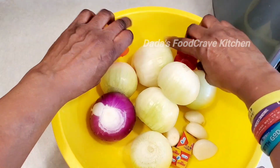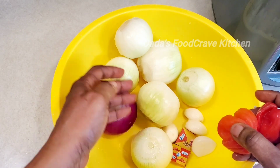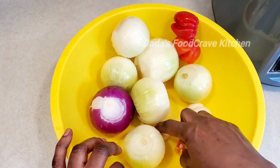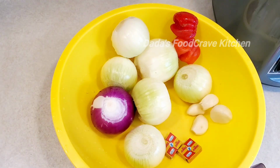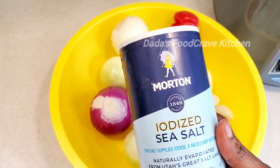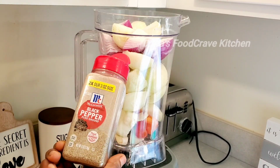Then I have here onions, garlic, jumbo cube, and habanero pepper or scotch bonnet pepper, with some onions here, which is for the gravy sauce. Then I also have here some black pepper and some salt. Simple as that. You know how I do it in my kitchen. It's not complicated at all.